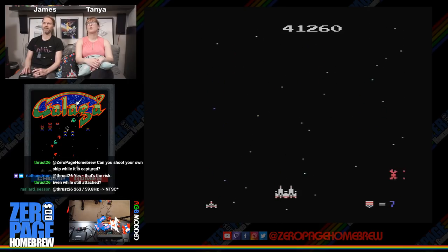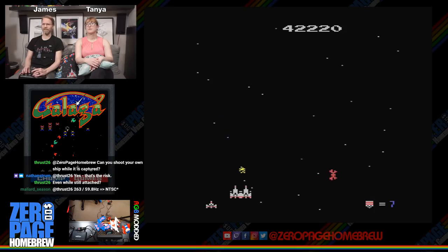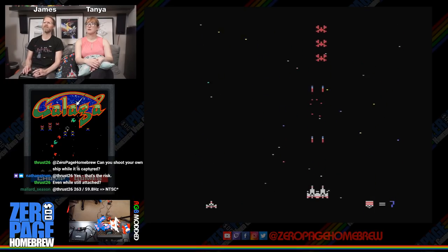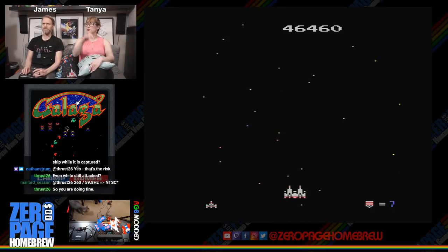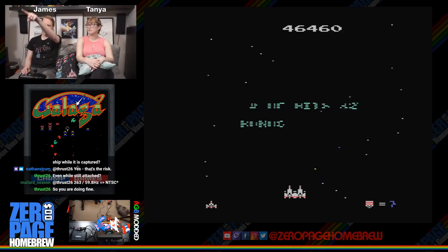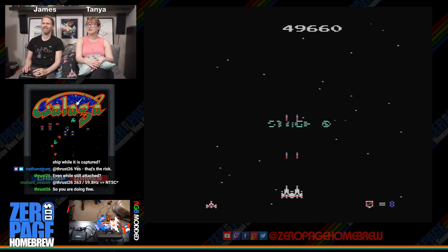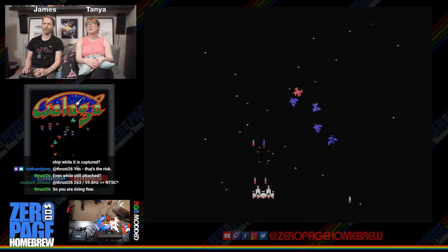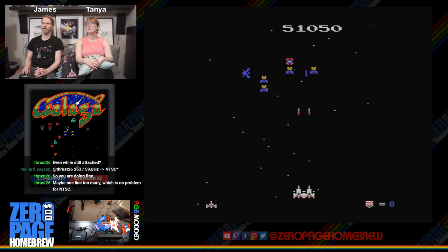This one's harder, though. They get harder as they go along. And you have to memorize the pattern. Of course. The pattern seems a little different than the arcade one. No? They look different to me. They're shorter. The challenge builds were a lot shorter in the arcade. Those guys came in and went right out again. I don't know. I think they were different. I could be wrong. Across the screen.